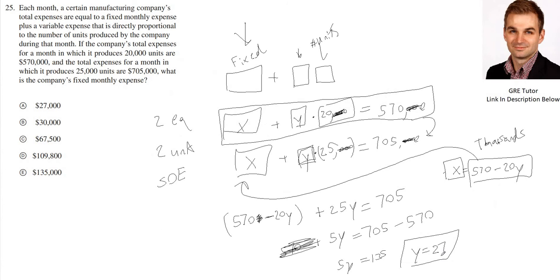Now that we know that y is equal to 27, we can take this and we can plug it into our first equation. Alright, so we used our first equation, we solved for x, we put what x was in terms of y into the second equation, we solved this for y, we found out what y equals. Now we're going to plug y in to our first equation. Alright, so let's do that right over here. So now we have x plus, and now y is 27.